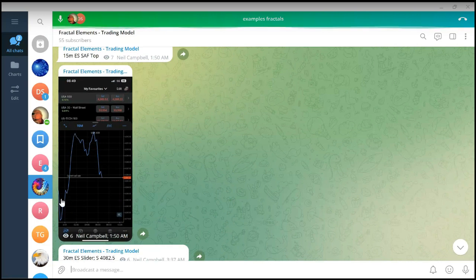1, 2, 3, 4, 5. This one right here, your top is right here. It attempted to go to the top, and I think there was an overthrow by like 0.50, and then it went down again. But later on in the day, it went back up again, and it broke resistance there, and it went to the moon on Friday.